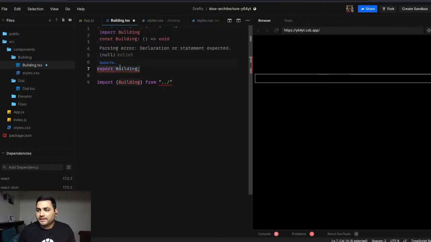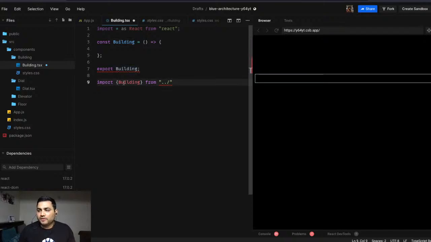So you cannot access it directly like the default one. Instead, you have to pick it from the object with its key name. The key name should match. If I write build here, it will fail because the key is not matching.